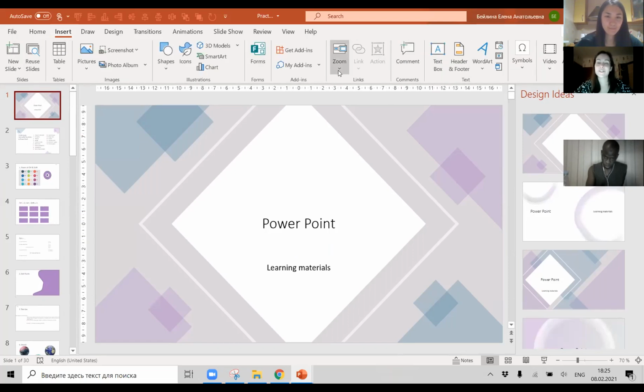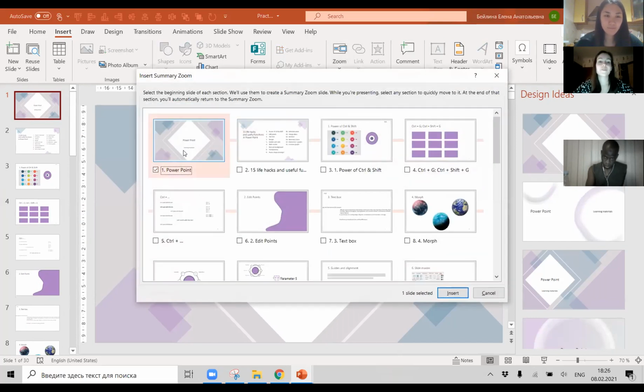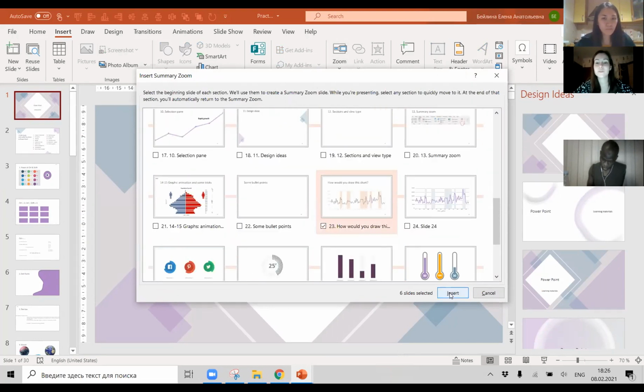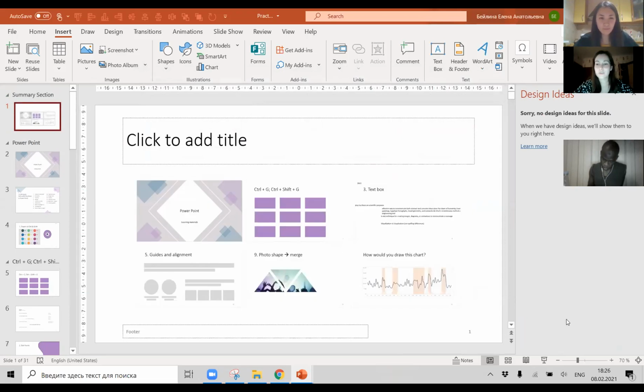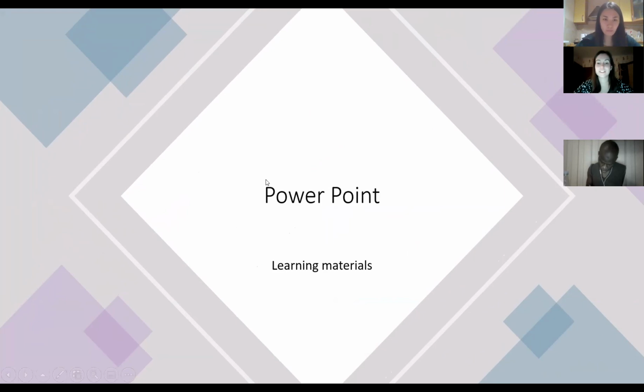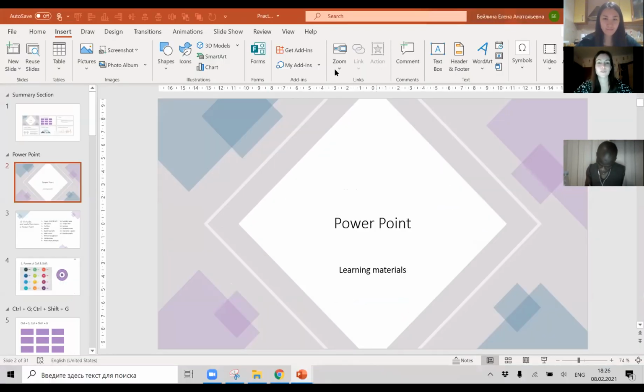In the latest versions, you can automatically create the summary page. Actually, of course, in Word, you know that you don't type all the numbers and dots on the title page. Here you have summary zoom. Summary zoom can help you to include only needed pages in your summary part. You just highlight them like this one, press insert, and it is automatically here inside. And when I want to present the presentation for you, I can just click on this automatically created slide, and it works. Also a new thing inside. So summary zoom, section zoom, you can observe it on your own.